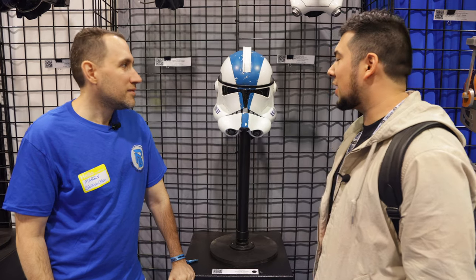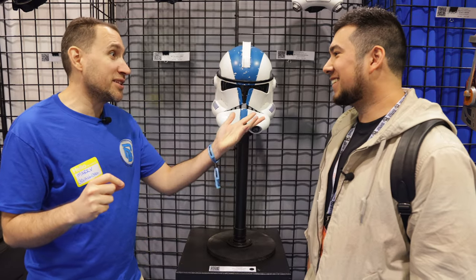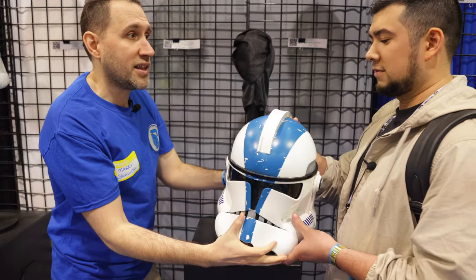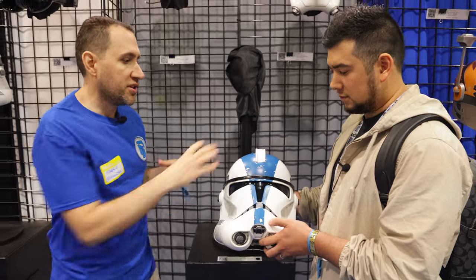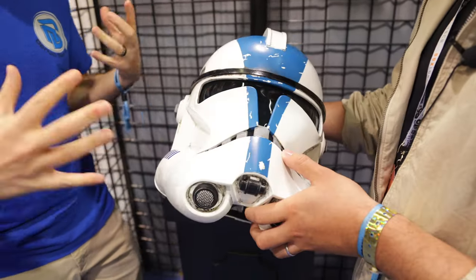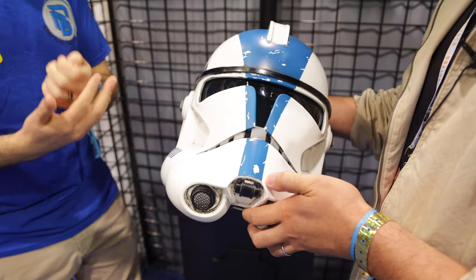We revealed this 501st Clone Trooper helmet recently when the Kenobi series came out, and we saw this in Kenobi, so a lot of people are going to be looking to get their hands on this one. This really worked in our favor because we did not have the inside. We made the Clone Trooper Phase 2 and we've been working on it for a while, and from there we took the same mold. You'll notice it feels exactly like the Phase 2 — weathered — because it is the same mold. The only thing we added was the paint deco, which includes a lot of the scrapes and cracking. Weathering was very much the thing that makes it seem like a used item in the universe.